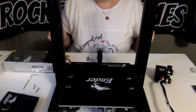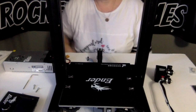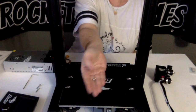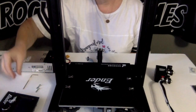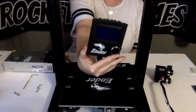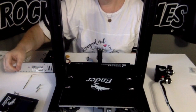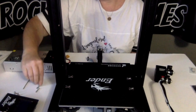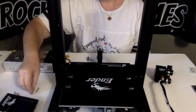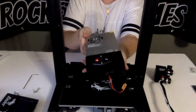For step two, you are going to need M5x8 hex drive round headed screws, which are these. You're going to need two of them. You're going to need the operation screen assembly, which is this right here. You're going to need M4x20 socket head hex screws, two of them. These guys. You're going to need the switching power supply assembly, which is this.